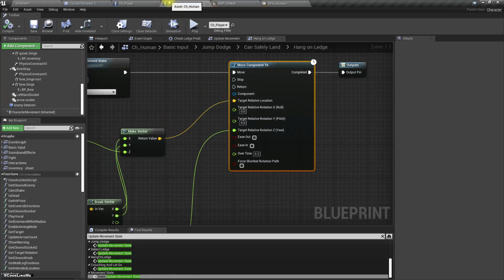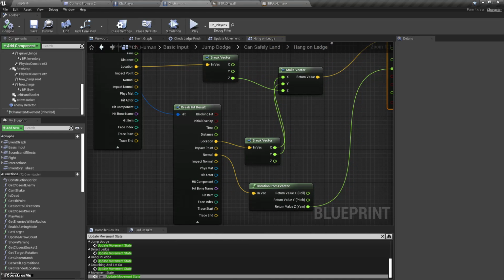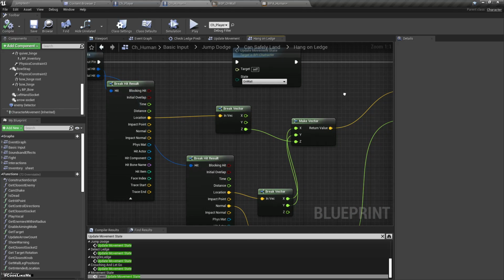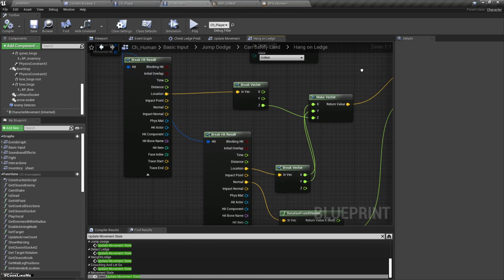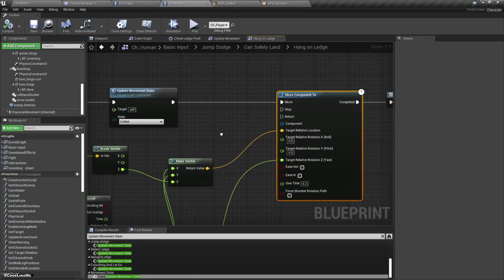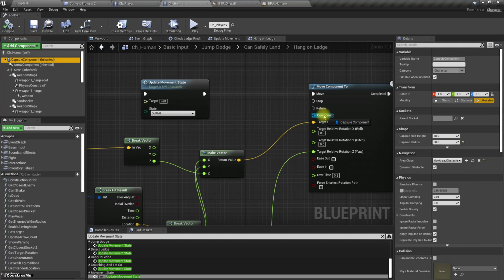Why? Ah, sorry, I didn't connect the capsule here.